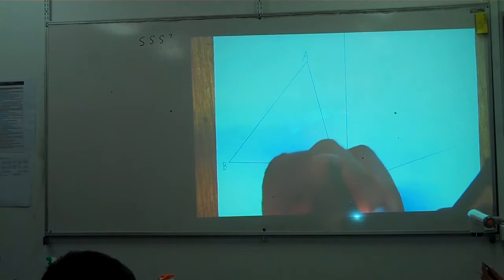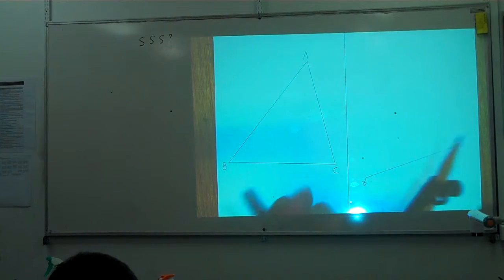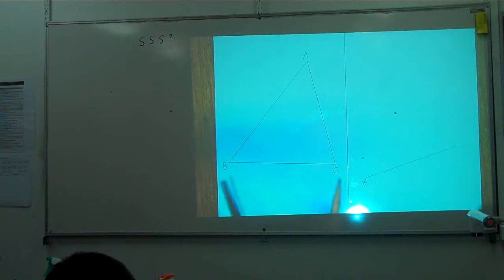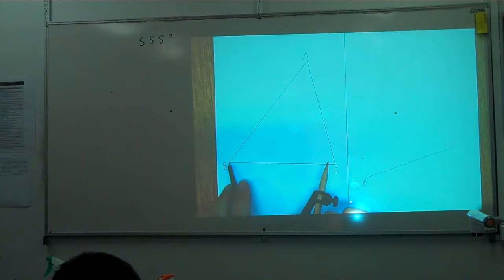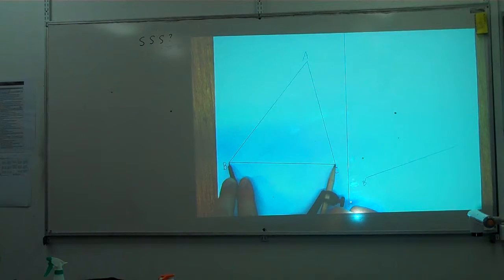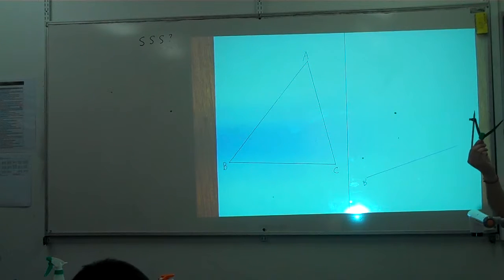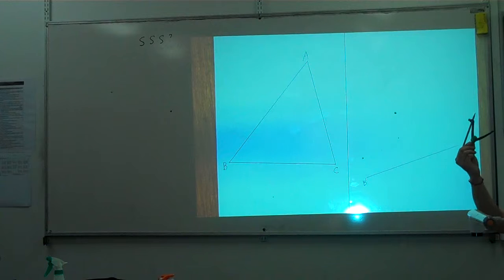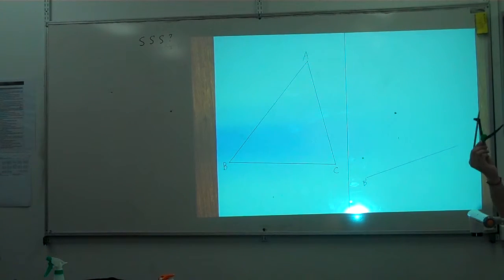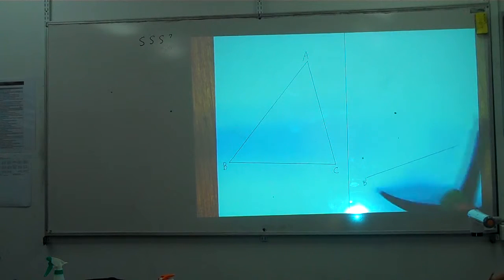Good. We have the tip, the needle part, and the pencil part. Alright? And we want the needle to be on B, the point B. And then we measure C. Okay, so C is that long. So this is the length of BC. You measure your BC. That could be different, because you have a different shape. Okay, BC. And then I transfer this to the other graph.